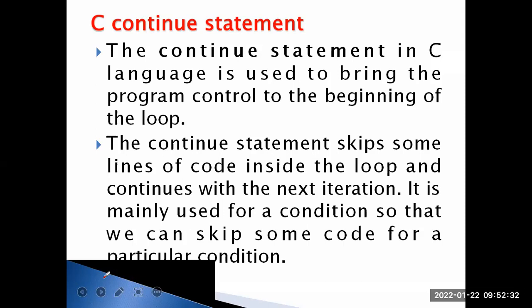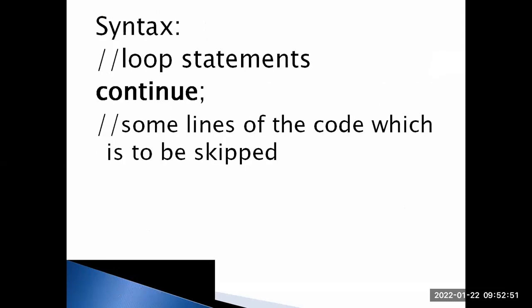Here we need not display some number. For example, I have numbers from 0 to 10 and I need to skip the number 5. At that time, I'll use if i equal to 5, then continue. That is one case. We'll see that example. This is the simple syntax for the continue.